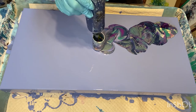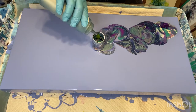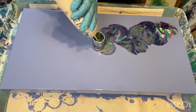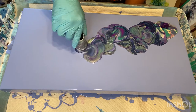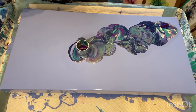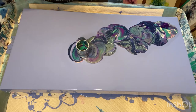I'm going to do a little more dark. Change it up at the end here. Do a little pearl in there. There's a lot of paint in there right now. Go dark purple, blue, do the dark blue, and the bright purple. And that's probably where I'm gonna end up ending it. Baby blue.